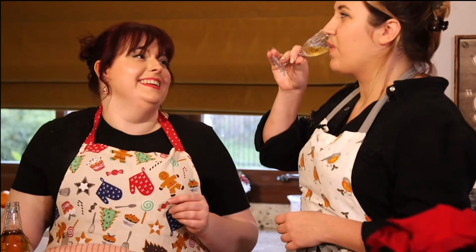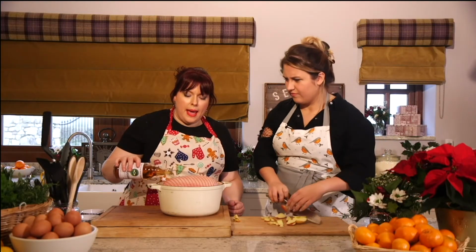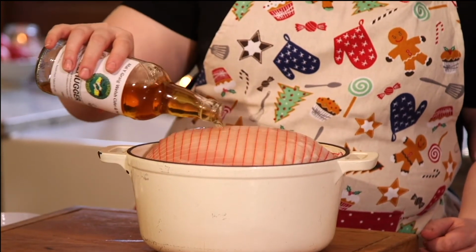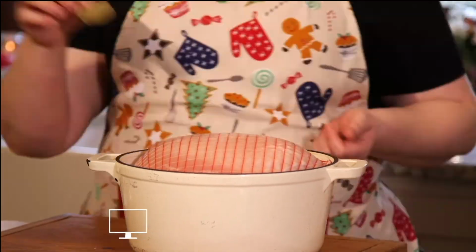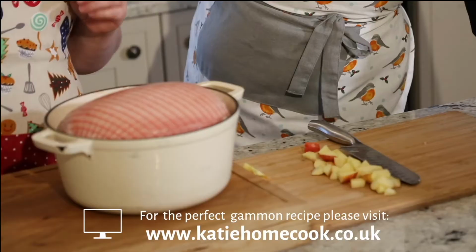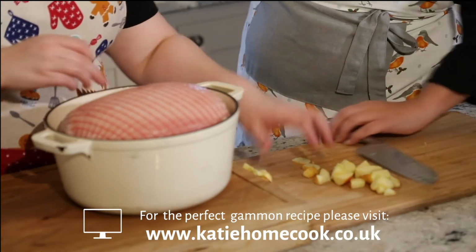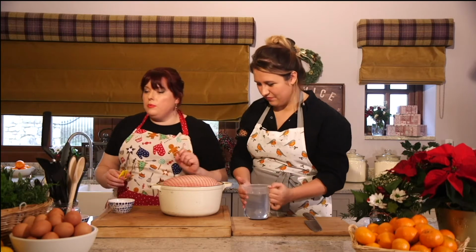It's really nice. It's quite distinct, isn't it, flavour? Really different. I've never tasted anything like that before. But it's going to be absolutely lovely. I can imagine it with that, yeah. So we're going to put all of that in. Water here for you. We'll put that in a minute.